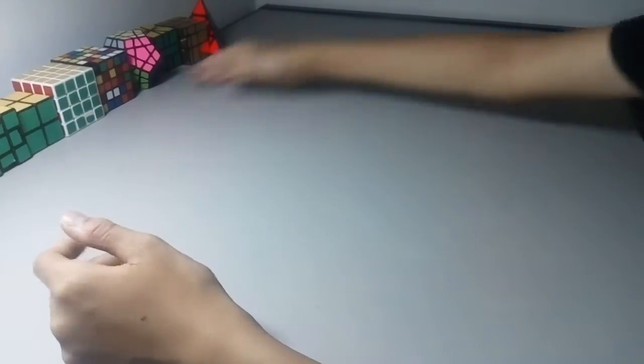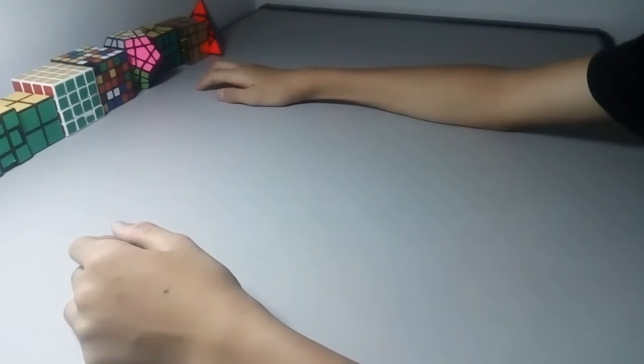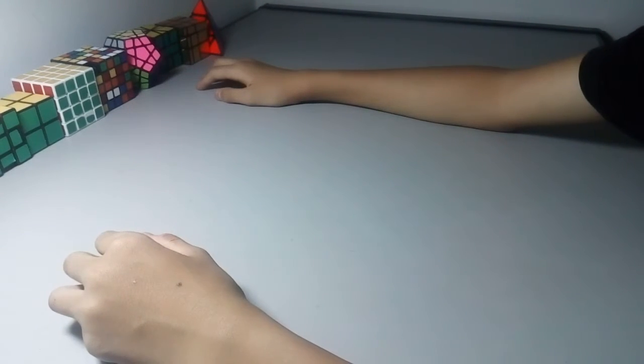Today I'm going to show you this whole set of ShengShou Cubes, and let's get started.